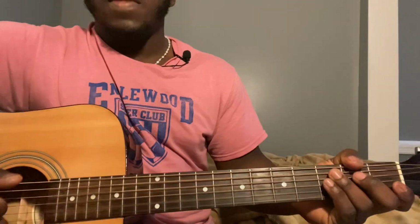Then E minor, play the strumming pattern twice as always. Then after you play the E minor, you go to a C chord, play the same strumming pattern there.